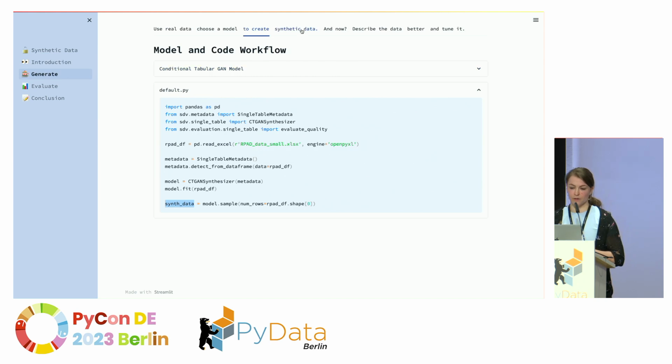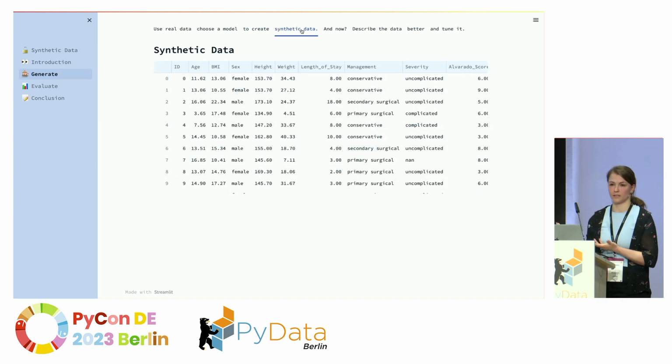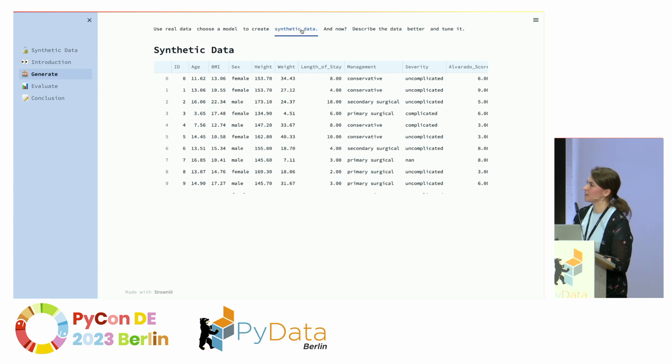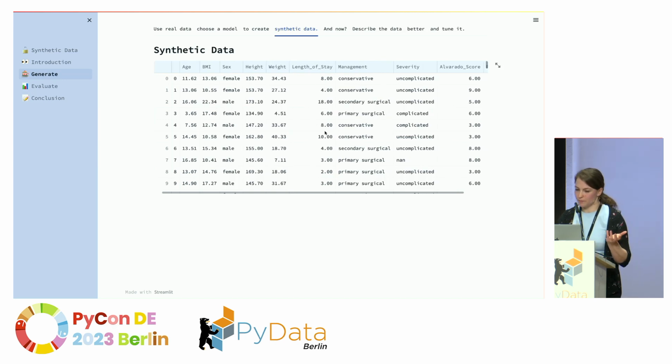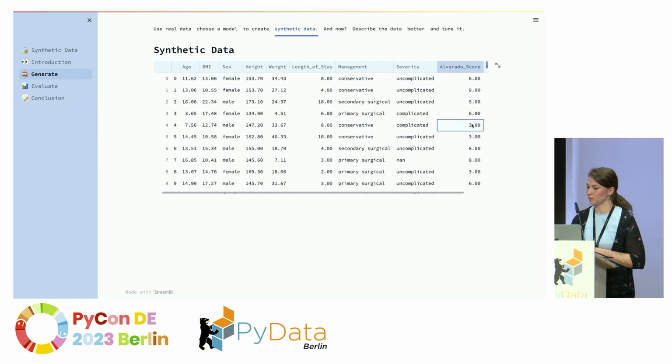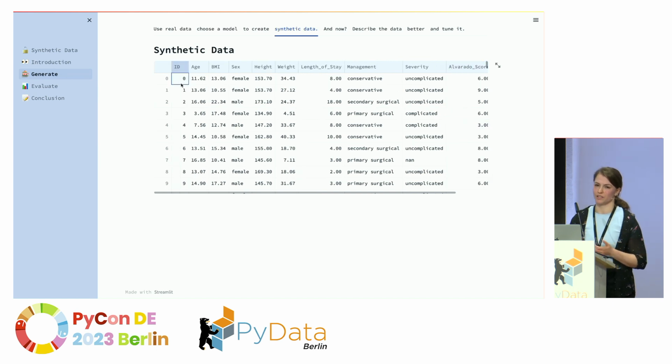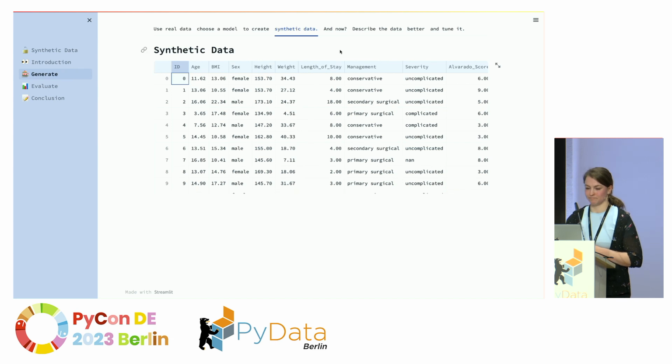So, okay, let's look into how this looks. Here we have the synthetic version of it. And I would say it looks quite decent, at first sight at least. So we can see the numbers are represented. We even have these 0.00 where there's an integer column. We can see here though that the ID column only has 1 integer, and in our real data set it was 4, so maybe we should do something here. But yeah, I think it looks pretty good from the first sight.